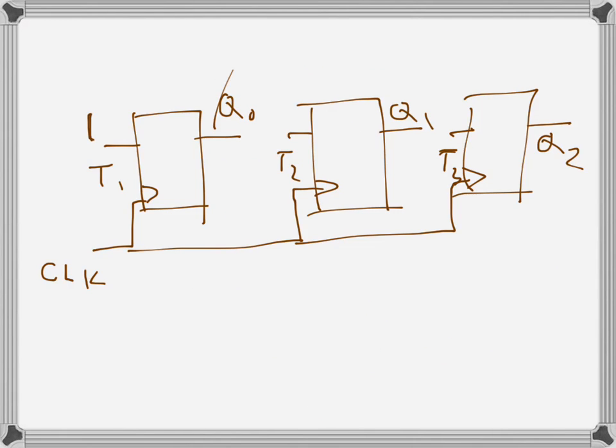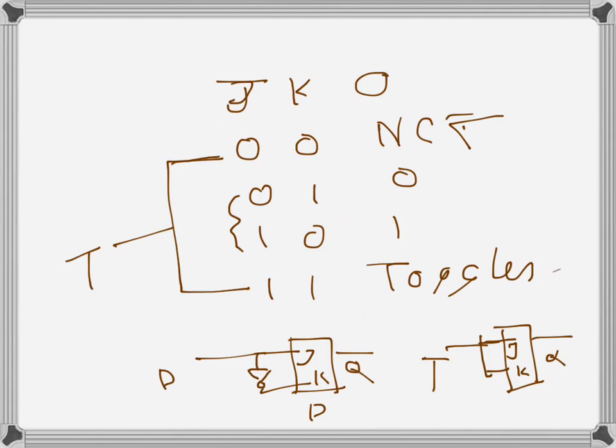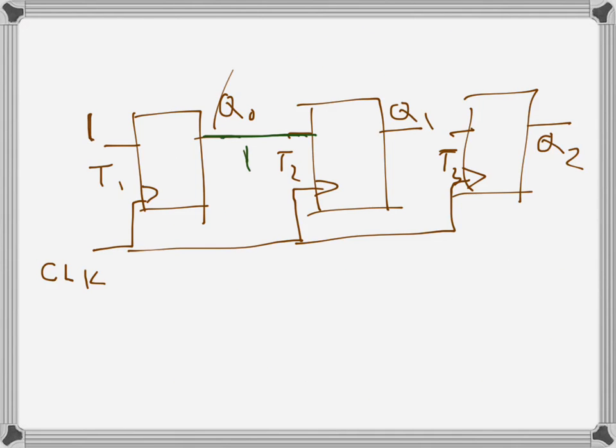So what we can do is connect the output of the first flip-flop, that is Q0, the least significant bit, to the input of the middle flip-flop, Q1. Then whenever Q0 is a 1, the flip-flop input will be a 1 and the output will toggle. And when the Q0 output is 0, this input T2 will get 0 as input, so there won't be any change.